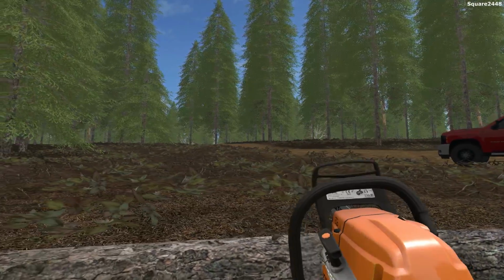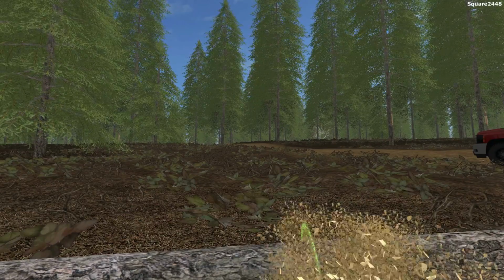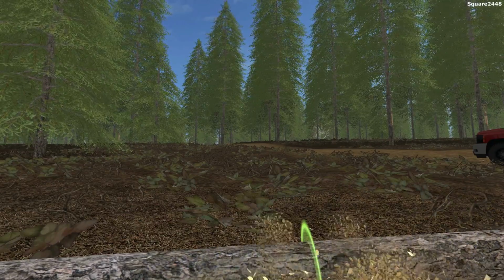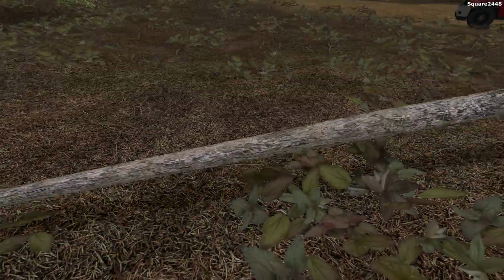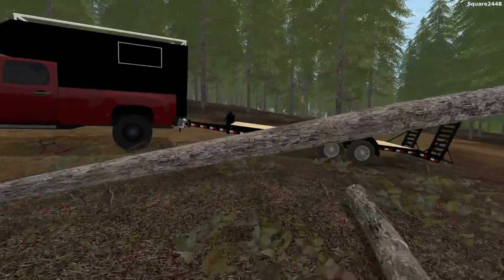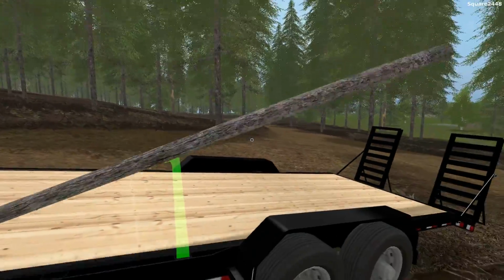I will look into getting the wood chip mod, which leaves the wood chips behind, very realistic, and I do strive for realism, and I want to be as realistic as possible, so that's always awesome. I really do like that. So this one is a little bit long, but that is okay, because this one is small, and if we cut it too small, then some of it will disappear.